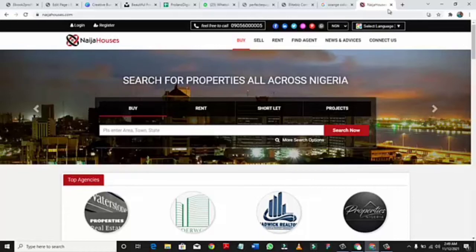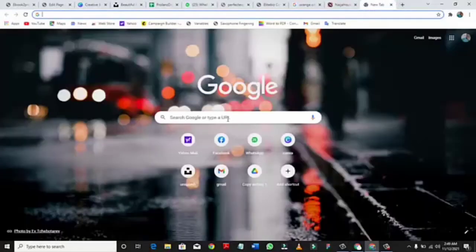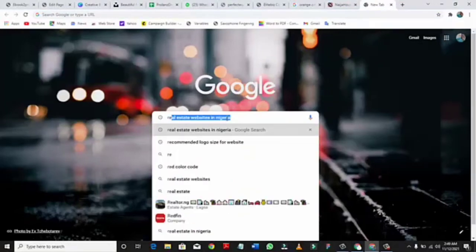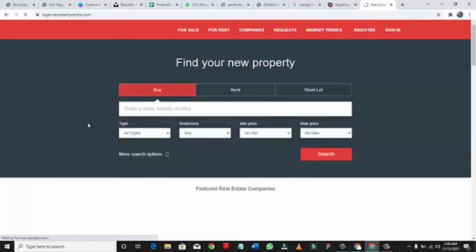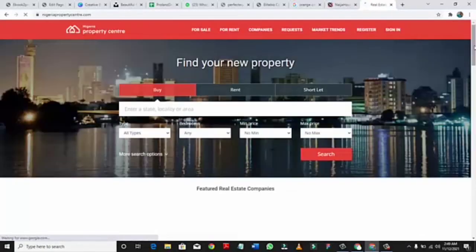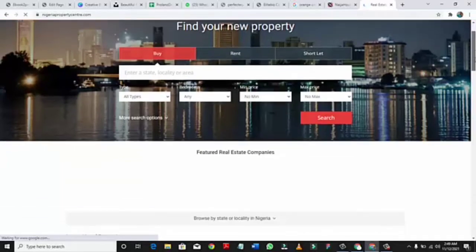Or let me look for another one. Real estate websites in Nigeria. Let's open this one. It's almost the same thing. For sale, for rent.